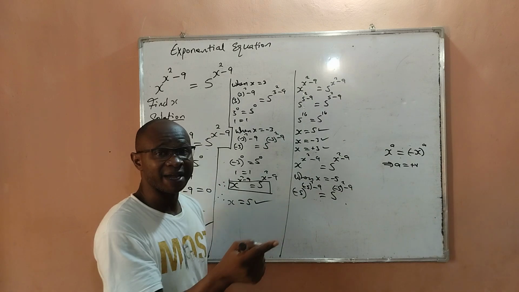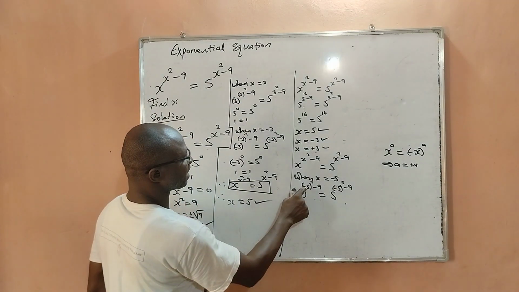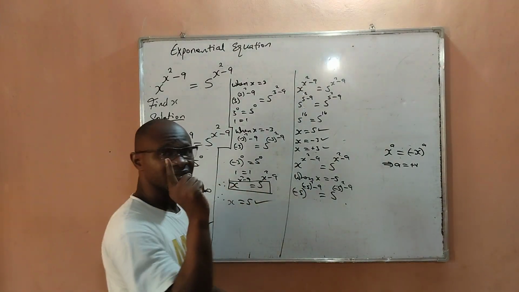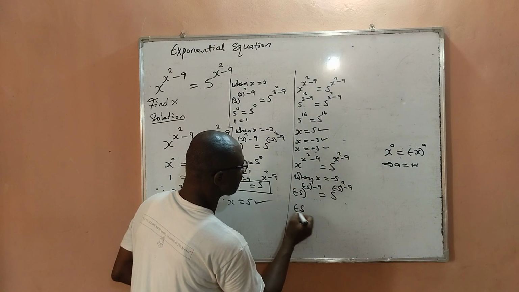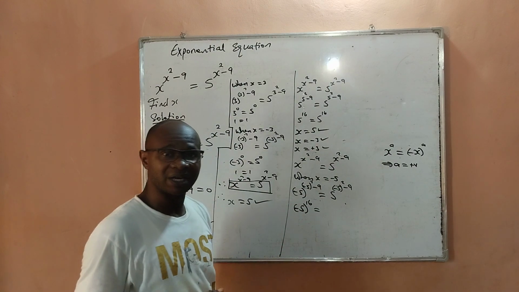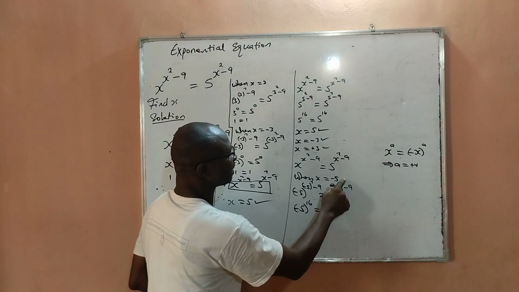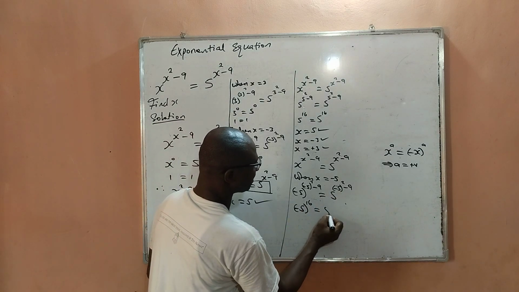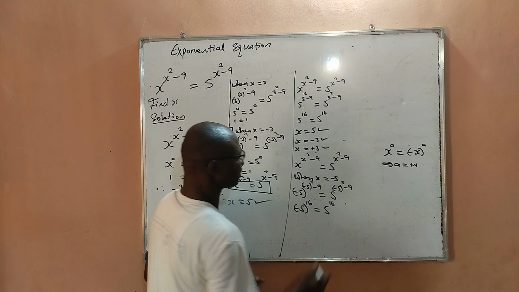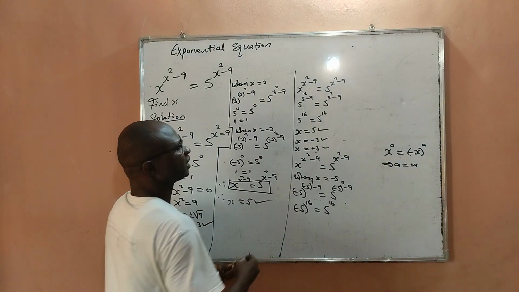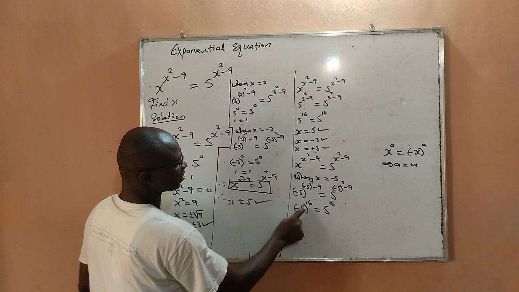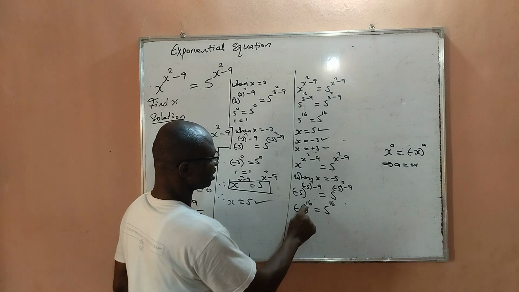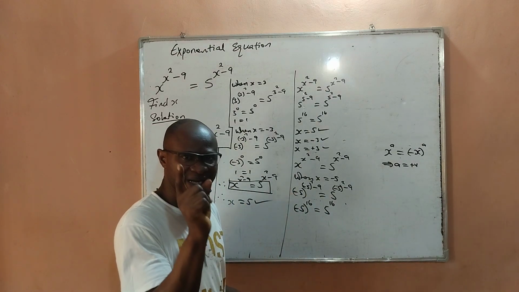Okay, you know I tested minus 4, I tested minus 2, therefore minus 5 raised to power 2 will be positive 25. And 25 minus 9 is going to give me 16. So I have minus 5 raised to power positive 16. I come to the right hand side. Minus 5 raised to power 2 will still give me 25 positive. Then minus 9. That will give me 5 raised to power positive 16. What does it mean? This will now apply. Minus 5 raised to power 16 will give me the same value as 5 raised to power 16 because the exponents are the same.